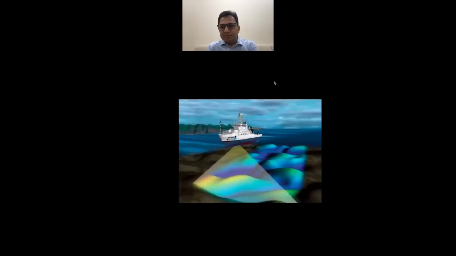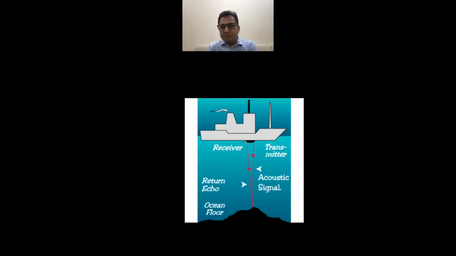So say you have to go into an ocean, you first have to know how much is the depth of the ocean. Where are some rocks coming from the bottom of the ocean? At some places, is the ocean not deep enough? So you need to assess the depth of the water before jumping in. This is how you send an acoustic signal by a transmitter, get it back, and by that you measure the depth.